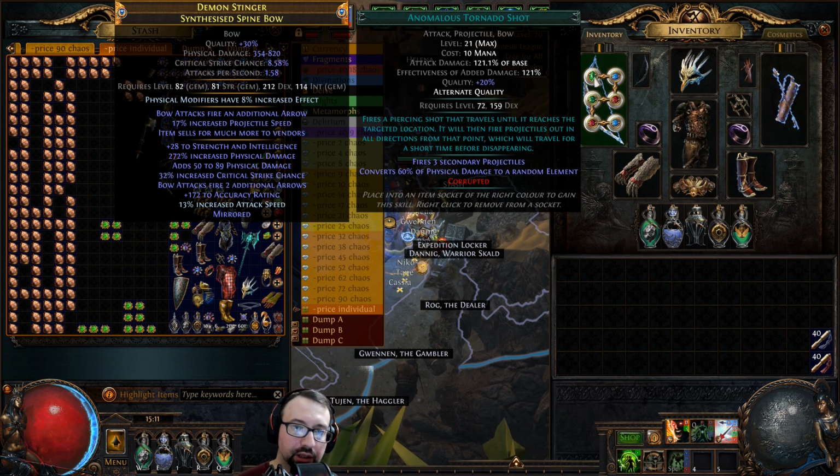There are a few other options. Pure Elemental Skills is going to use a different variation, a different quality for Tornado Shot, but for me, I'm going to use Anomalous for that reason.